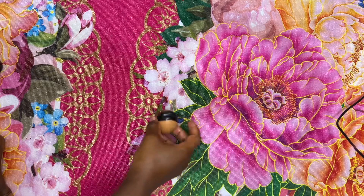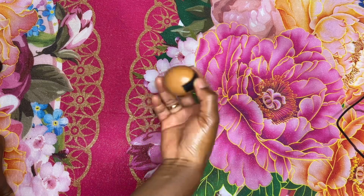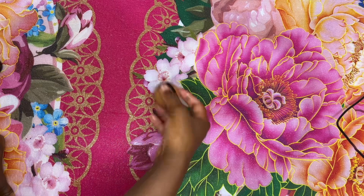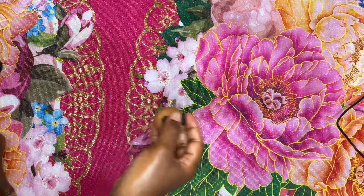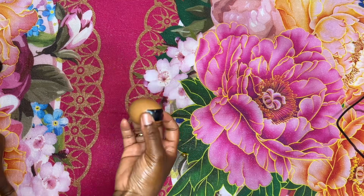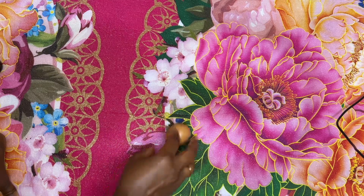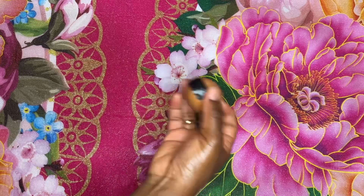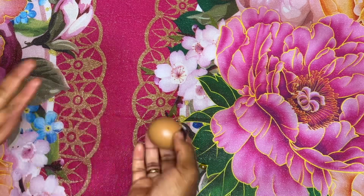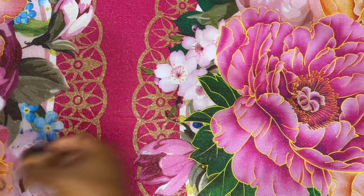As you seal the egg, say all the sweet words you want to say to this person — everything about the life you want together. Then put the sealed egg somewhere in a corner. After three days, take it out and speak over it again about the person you want back. After that, you can throw the eggshell away — but make sure you throw it in an open place. Don't bury it; don't put it under the soil — just throw it in an open area.